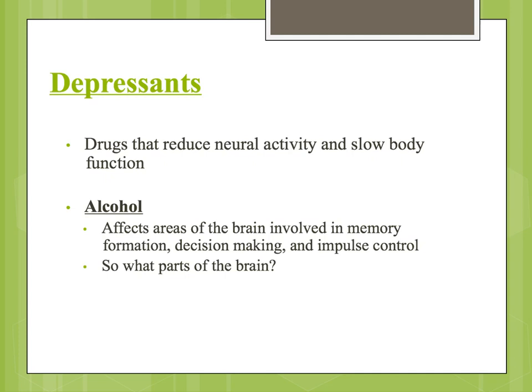Now let's get into the categories of drugs. We will begin with depressants. Depressants do not make us depressed. Okay, that is not what the category means. Depressants refers to how neural communication is slowed down or depressed. So these drugs slow down neural communication, or they slow down the rate at which neurotransmitters cross the synapse.